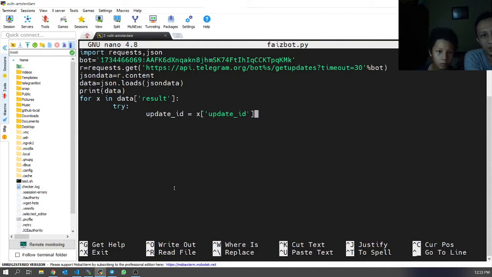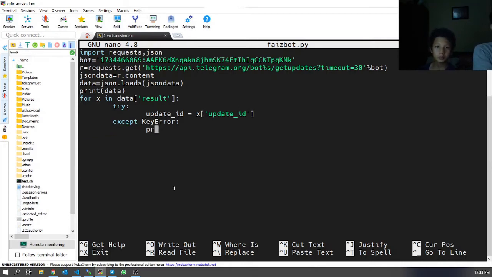Okay, then it's a key error. Key error means no updates.